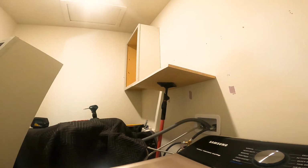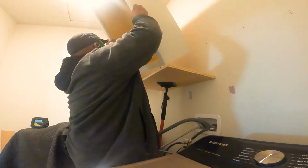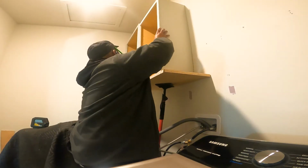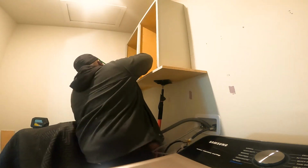But yeah, now this piece of wood, you notice I make it wider than the cabinet, so that when I jack it up, the wood goes under the cabinet that's already up, and makes sure that this new cabinet, the cabinet I'm putting up now, is perfectly level with it.